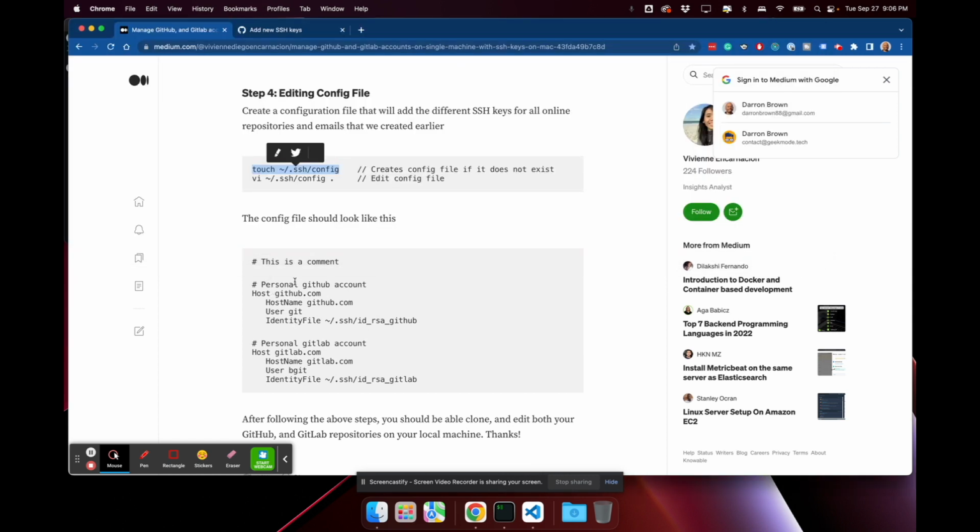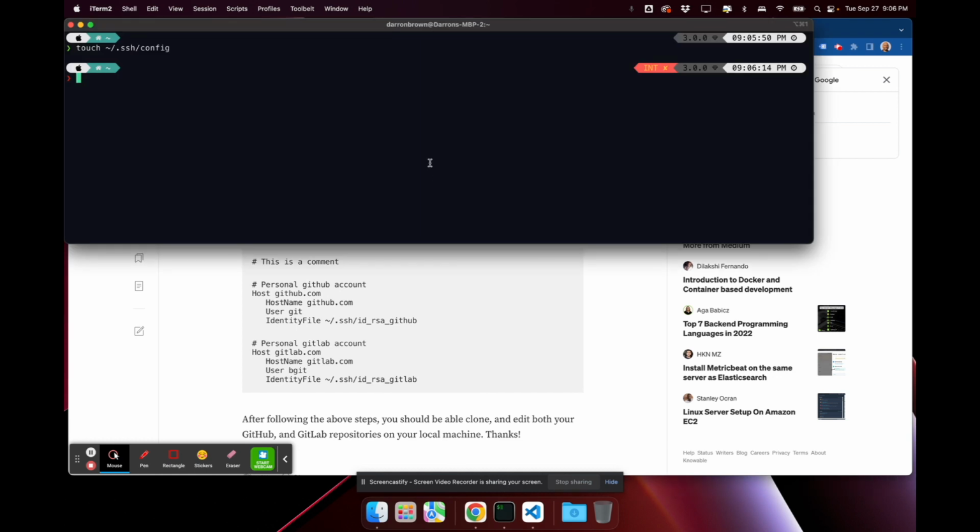After that, do not copy the next one, because it's going to open up a text editor within your terminal, and you don't want to do that. So copy everything here, including this dot, except the vi. In your terminal, you're going to type the command code space tilde slash .ssh slash config, and press return.